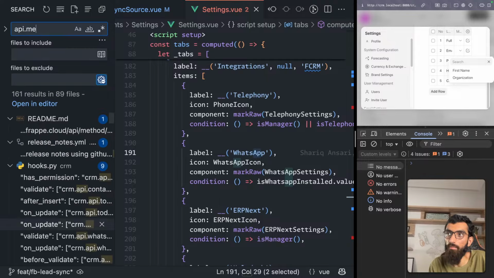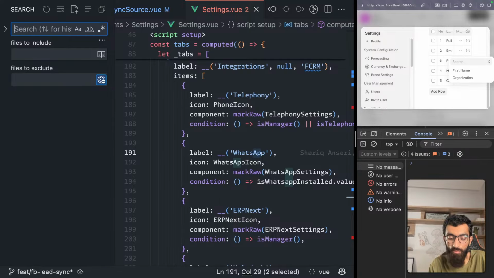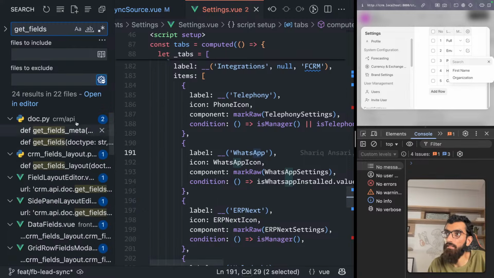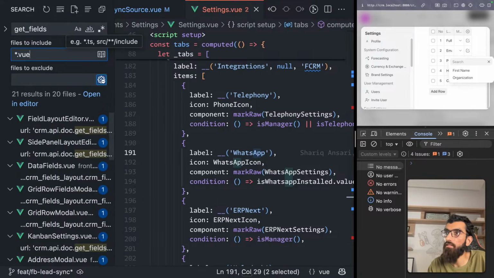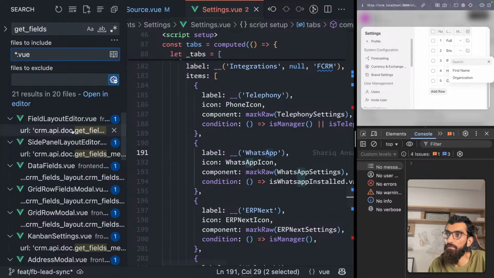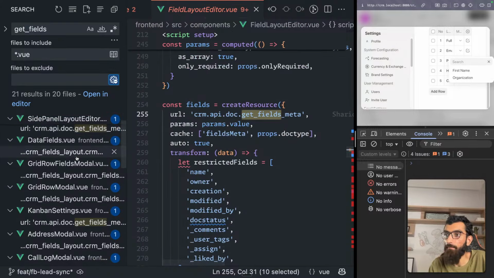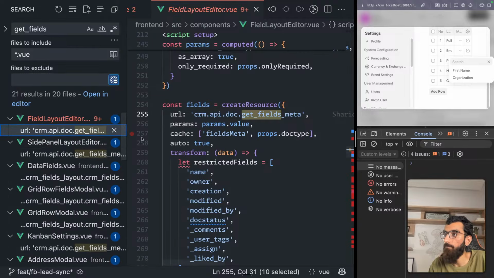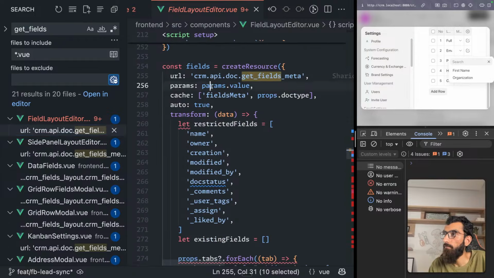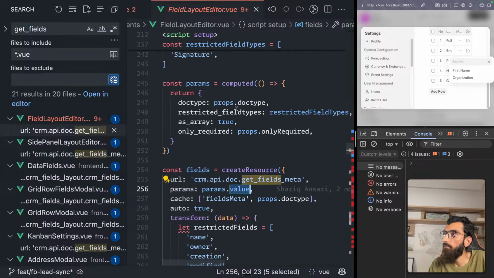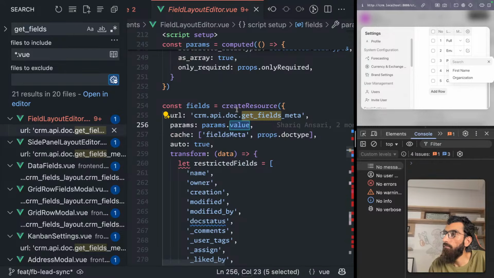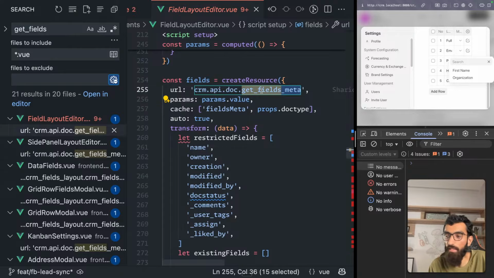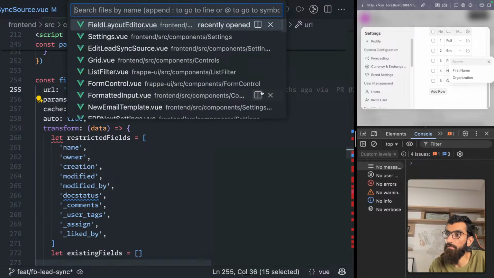Let's search for it. Get fields. API.doc.get fields. Yep. Get fields meta in this API.